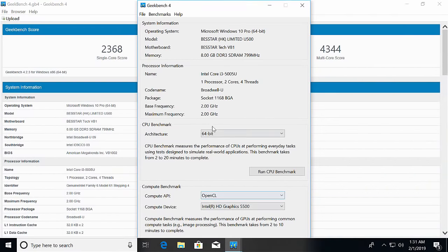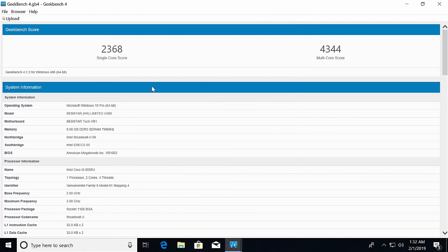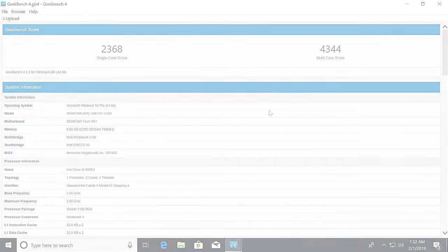Here it shows the CPU has a base frequency of 2.0 GHz and the same applies to the maximum frequency. The results show that the U500 got a score of 2,368 single-core, and 4,344 multi-core. These scores are again higher than any TV box on record. But when compared to the GN41, the multi-core score is slightly lower.